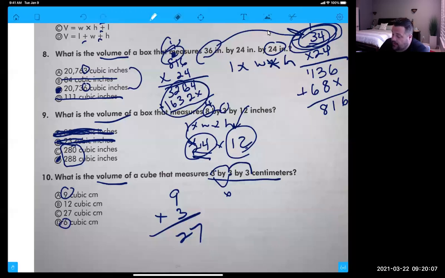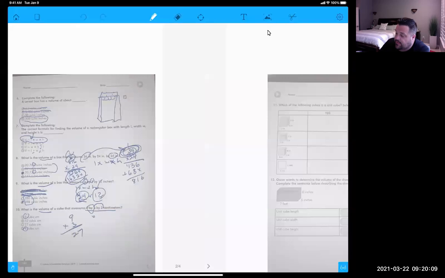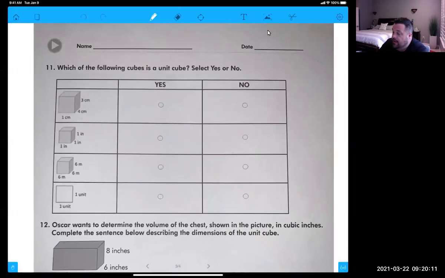So those are the problems you need to put your answers in for, but a couple more I want to look at real quick. Which of the following cubes is a unit cube? For it to be a unit cube, every side has to equal 1. You just need to memorize that. The unit cubes, the sides need to be 1, right? It has to have a length and a width and a depth of 1 unit. So this has 3s and 4s, so this would not be 1, 1, 1. So this would be a unit cube.